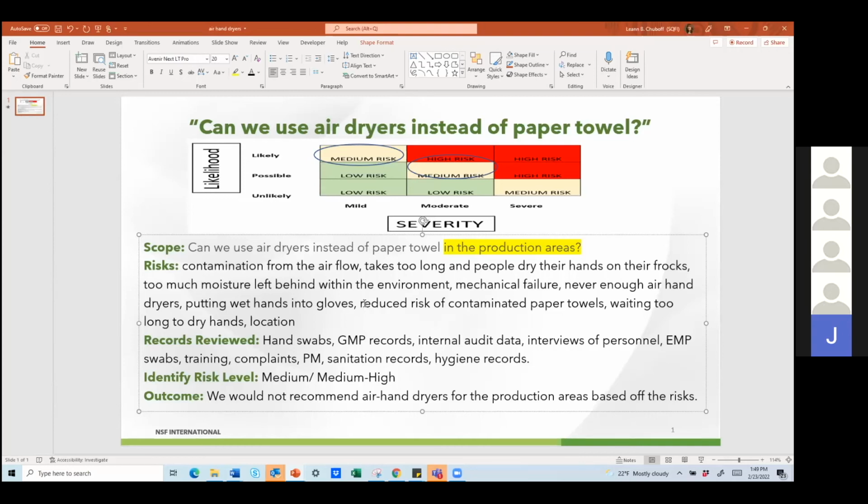That's what the auditor is looking for when they're looking at alternative methods. We're not looking for a 25-page dissertation with footnotes and a bibliography. It's a simple identification, using a risk matrix that says, here's the scope, this is the question, here's the risks that we looked at, here's why we chose it because it addresses these risks, and this is how we monitor it.